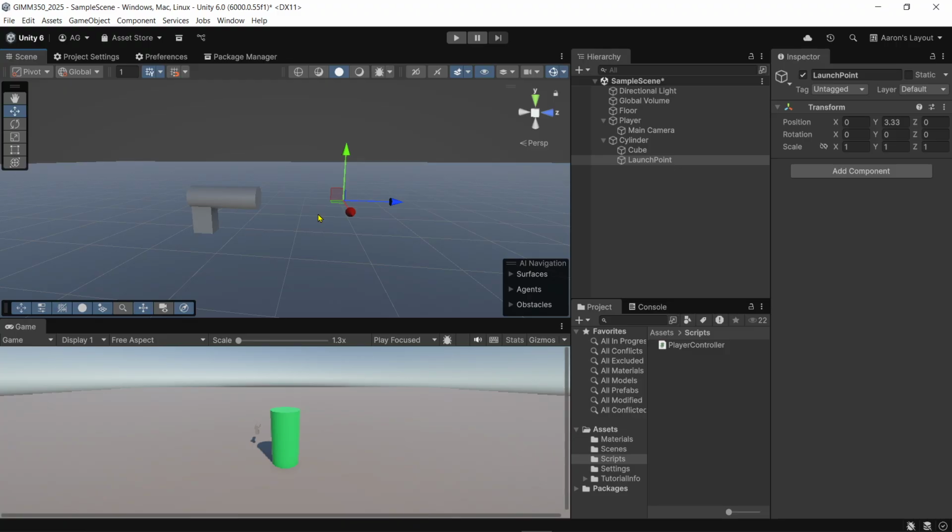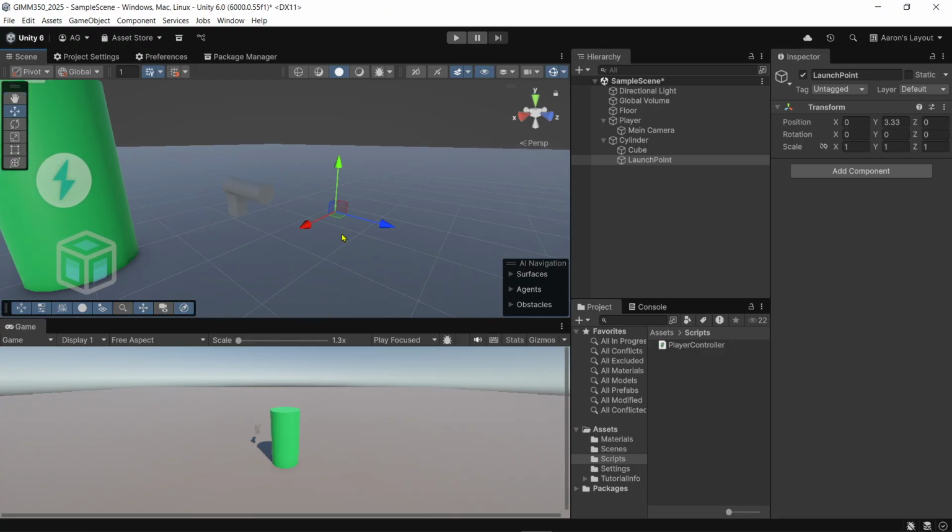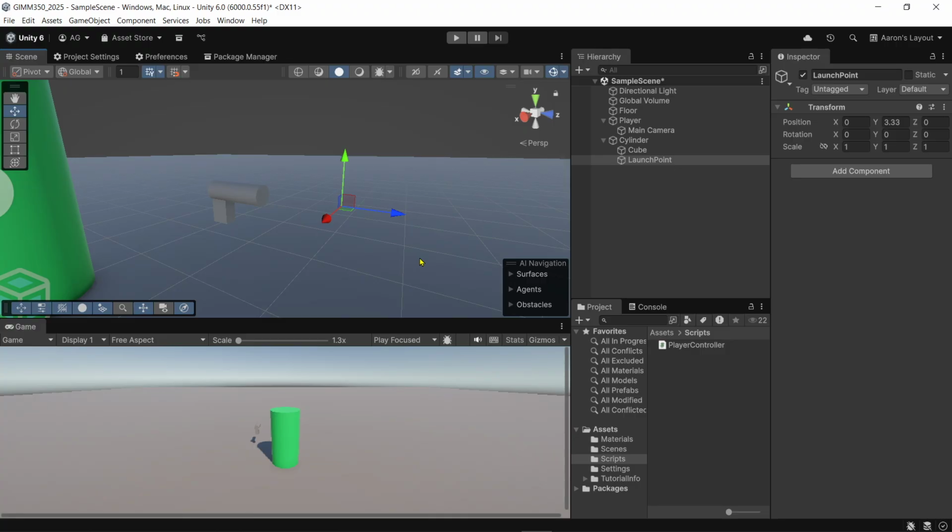Or it bounces off, it just does some weird stuff. So you can either move that launch point forward a good amount, or you can increase the launch speed of the bullet, but then that has other effects down the road. So I tend to just make sure there's a good amount there. It's a dialing in kind of thing. You'll want to play with it a bit to see what works best for you.